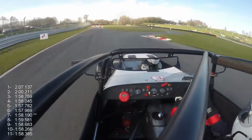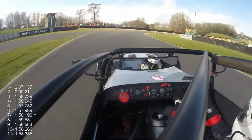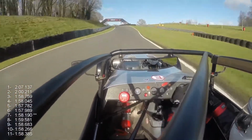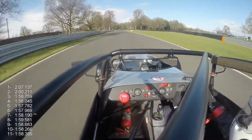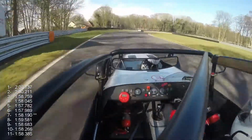121 Ben Winrow continues to lead away from Declan Dolan. Still nothing in it, and now Declan having another look. No, just as it was, Ben leads away from Declan Dolan. What a race. And a change in the classics. Graham Smith just managed to get himself across Robin Webb. Webb led across the line, but Smith got him going into Old Hall corner, just like the main race, or the first part of the race, should we say.